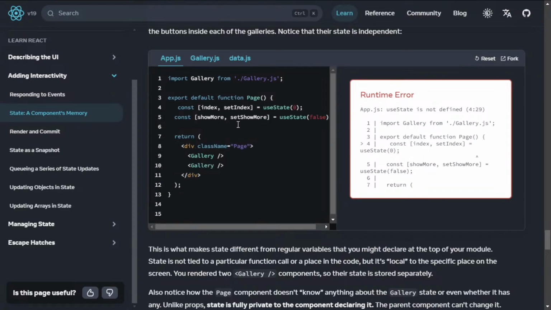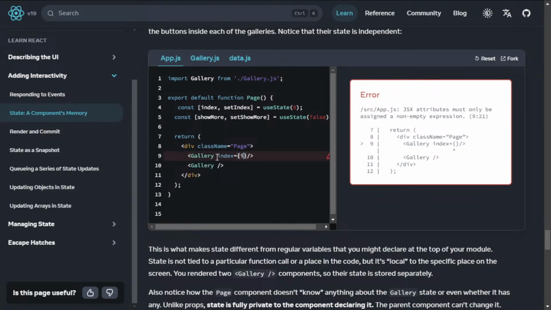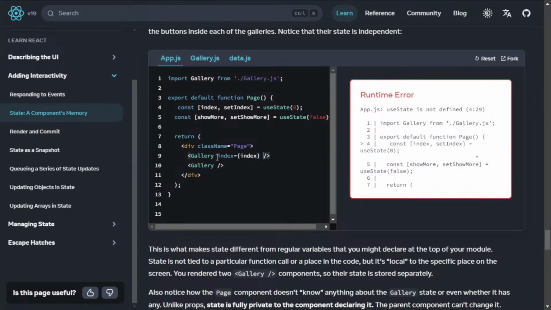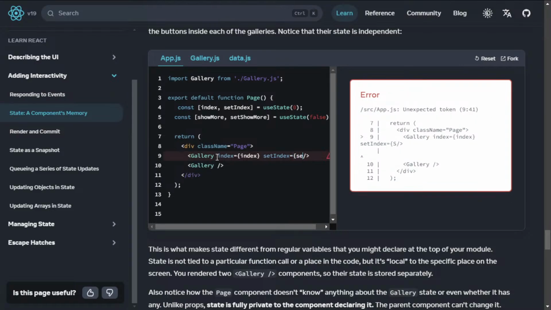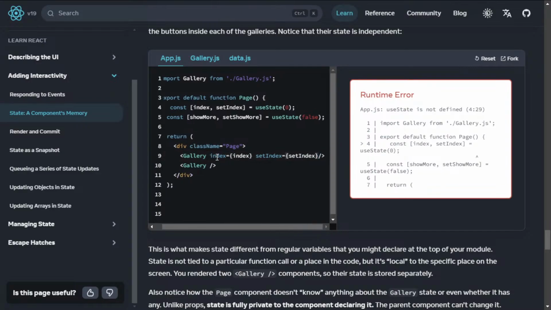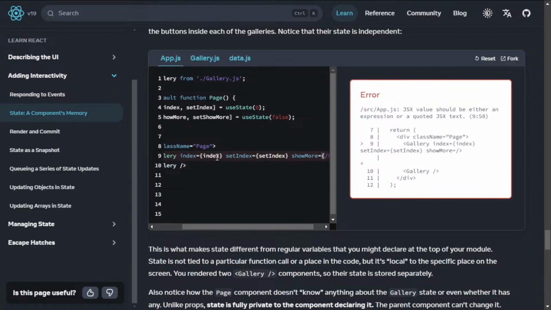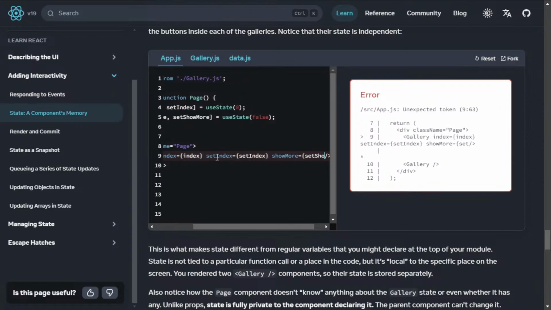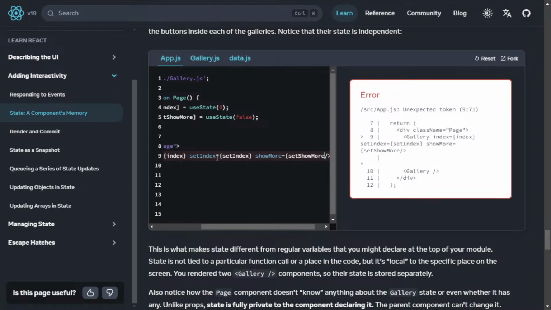Okay, I send my state to the main page, and I'm sending index equals index, set index equals set index, and show more equals set show more.